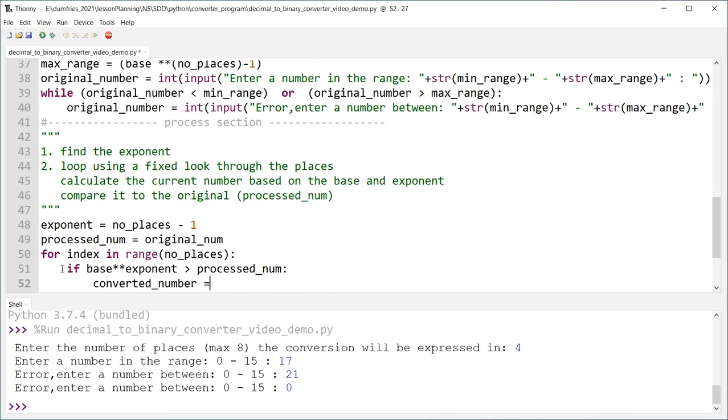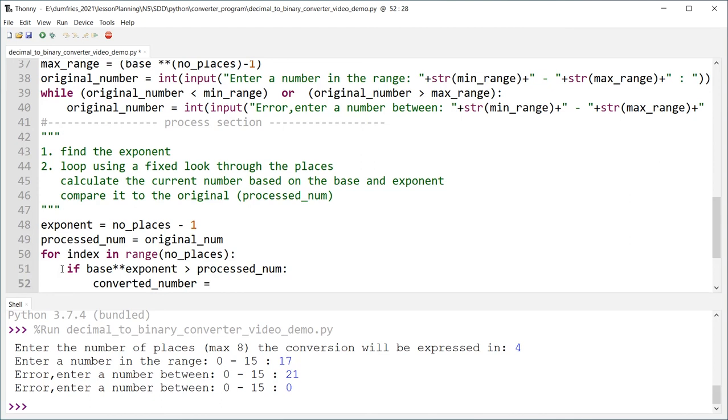Now what is it we're going to assign to it? So if the base to the power of the exponent, so for instance 2 to the power 4, is greater than the processed num, because maybe they're trying to find 15 and there's 4 places, so base to the power 4 would give you 16, so that's too big.